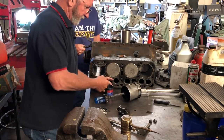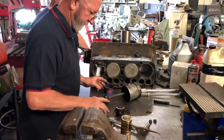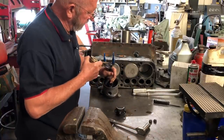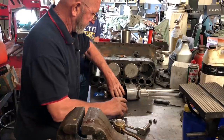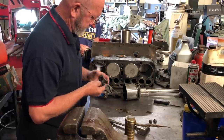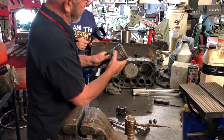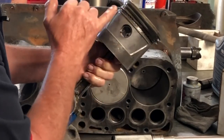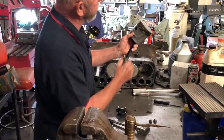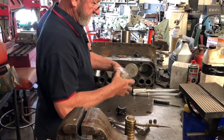Put a little bit of lubrication on here. Now we'll take the piston and position the rings at the right locations. I have the oil ring with the separation there and a separation there. Now I'm going to offset the top ring and second ring gaps so they're not lined up with each other. And then we know that this part of the rod is up, so we're going to put this in here.